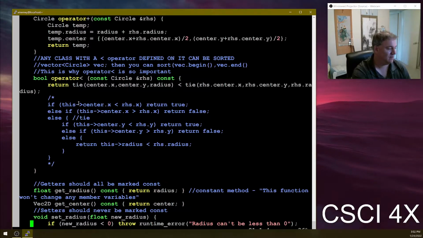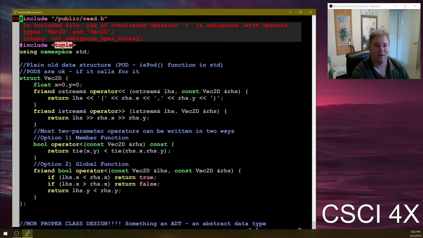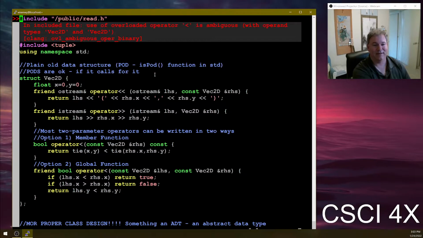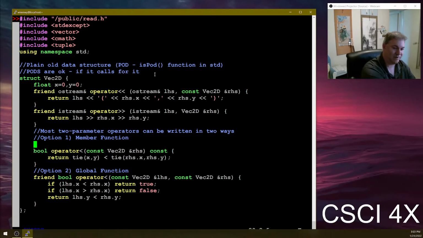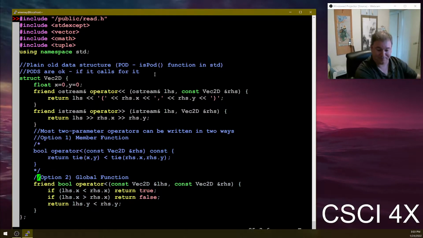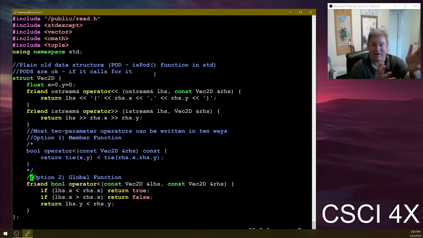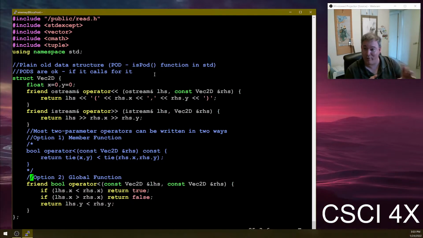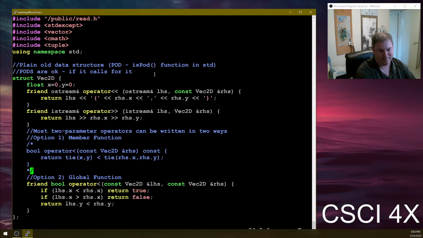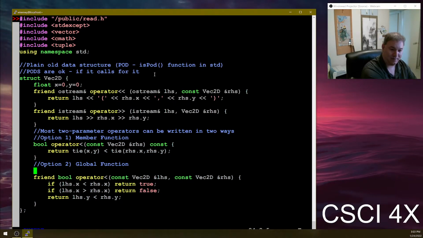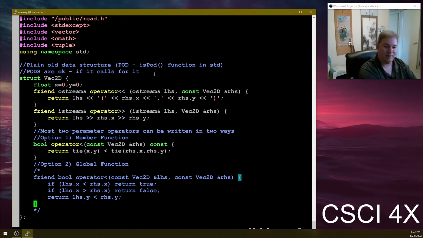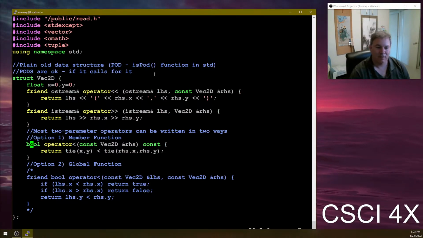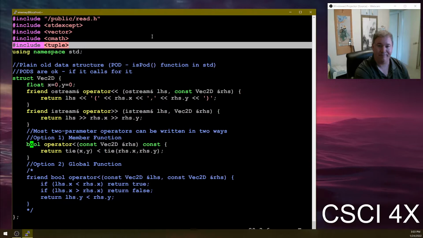So tie is part of the standard library. It is in the tuple header. Yeah, and I've got two operator less thans now. I know. So I need to pick one of these. So just randomly pick this one. Because they're exactly the same, you saw that it's ambiguous. I don't know which one you want, because that's how similar they are. It won't even allow you to have both options. Actually, I'll keep the version with tie, just because it's one line. Yep. So tie is part of the tuple library, if you want to include that.